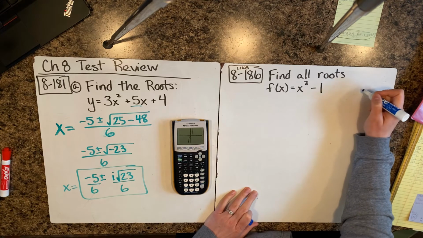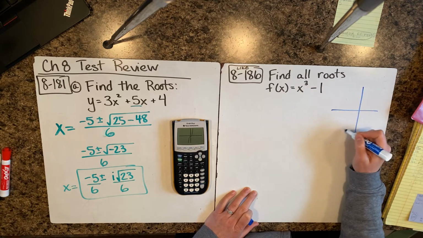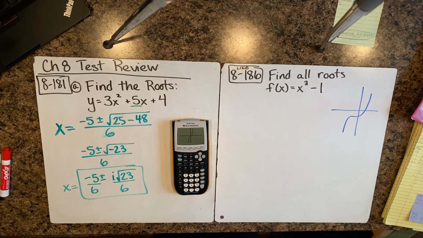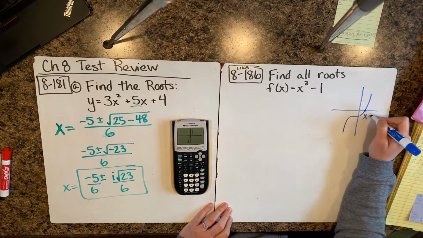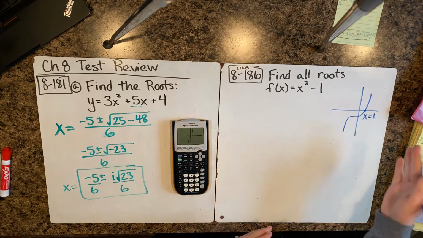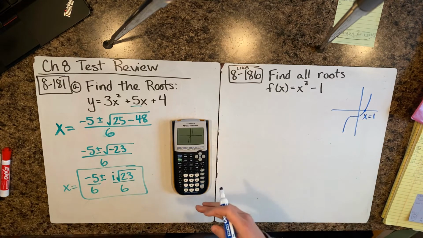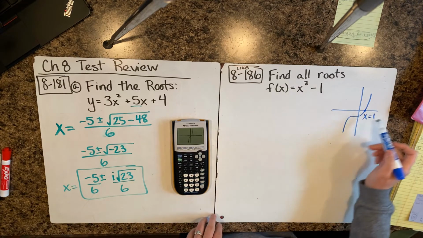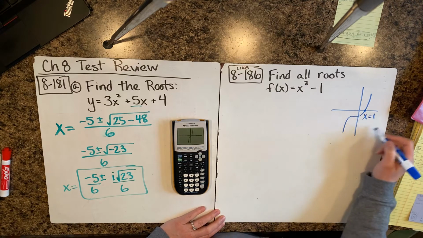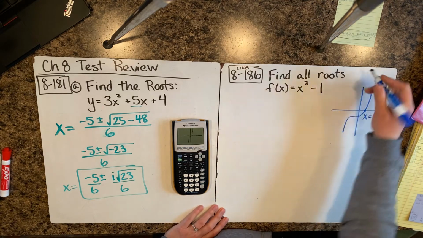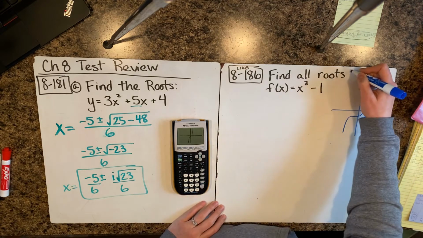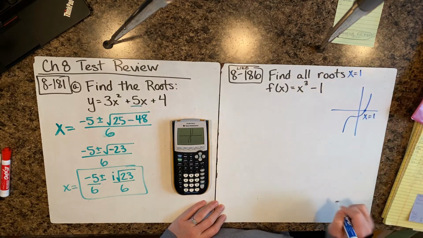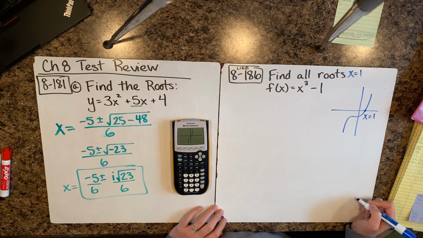So on your paper for your test, I expect to see a sketch. And it doesn't have to be any better than that sketch I just did, identifying that, hey, that crosses at 1, or if it crossed at 2 or negative 5, just a sketch of the graph and where it crosses. Now remember, that is one of the roots. Because this is x cubed, I'm looking for 3 roots. One of those roots, I've already found it's x equals 1, the calculator told me.